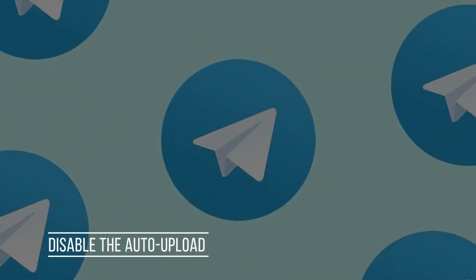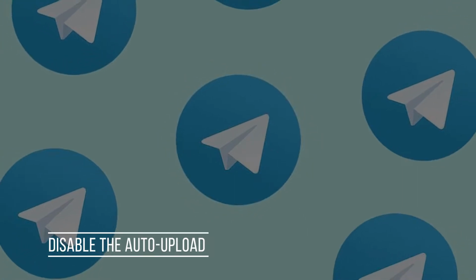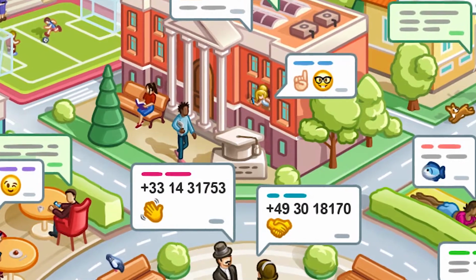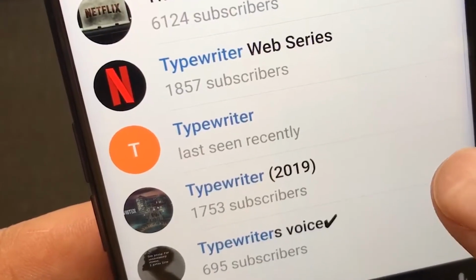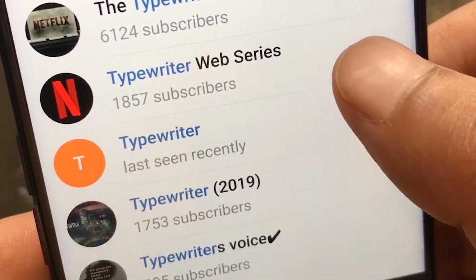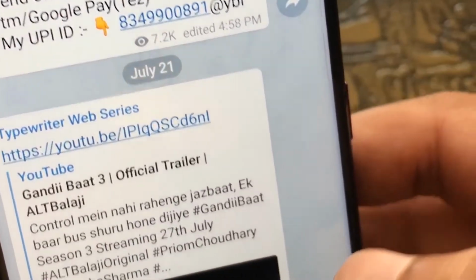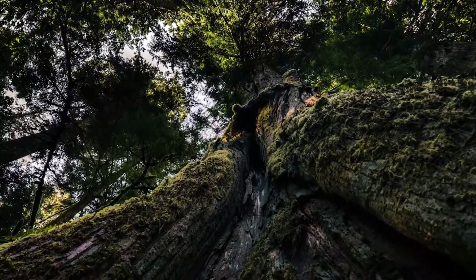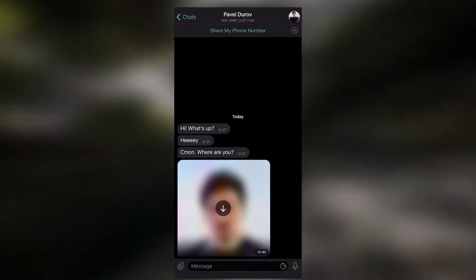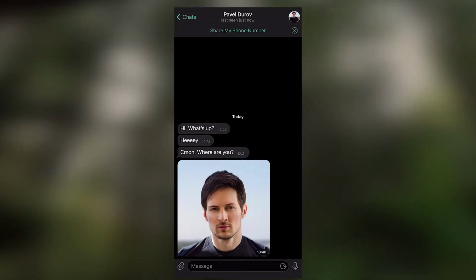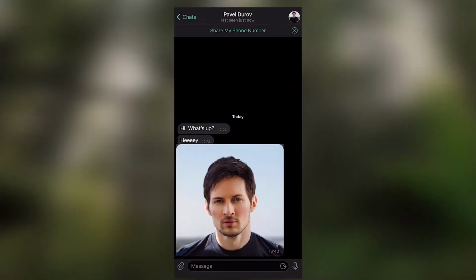So we're continuing with the Telegram cache, which is sometimes heavy and annoying. By default, the messenger downloads all media files automatically. If you don't want your photos, audio files, videos and GIFs cluttering up your phone memory or use the data, you gotta set up the auto-upload. You can select the types of content that will not be downloaded automatically. For example, if you disable the auto-upload, all your pictures will be shown as blurred preview. To download them, you have to tap on a picture.